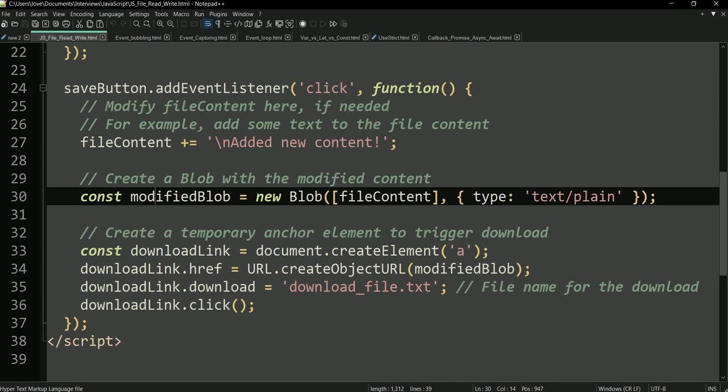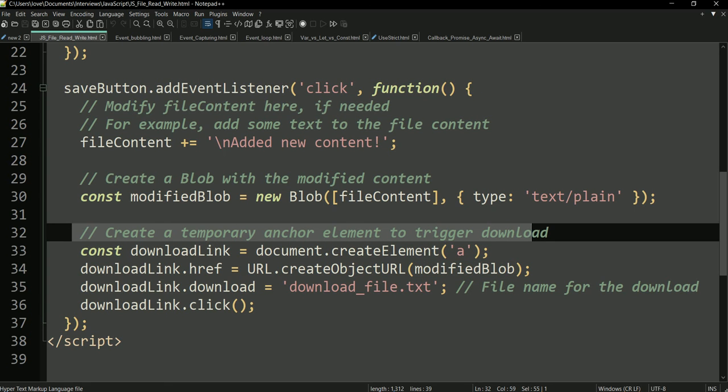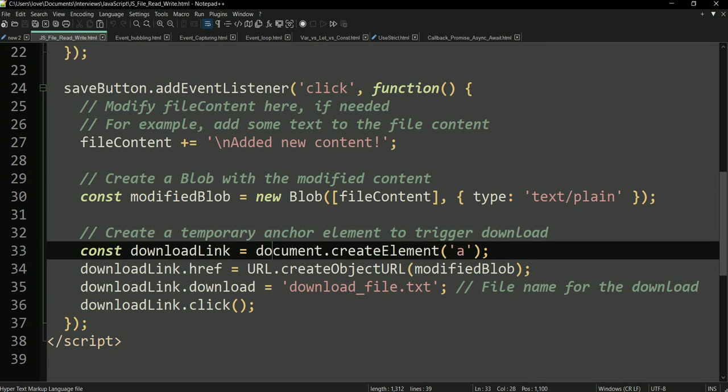Once we have this modified Blob object, we need to prepare the file using this modified Blob content. For that, we are creating a temporary anchor element using document.createElement. We are preparing the download link.